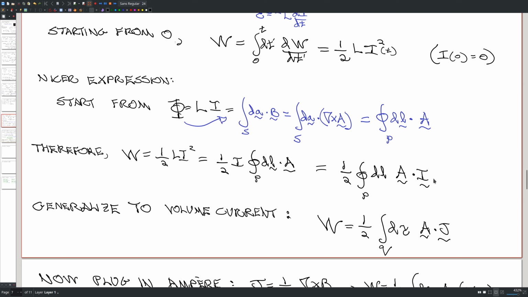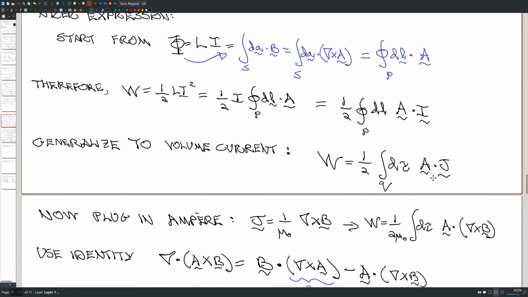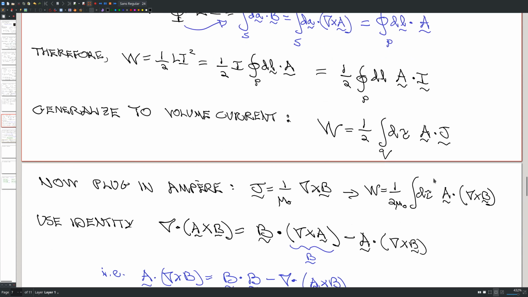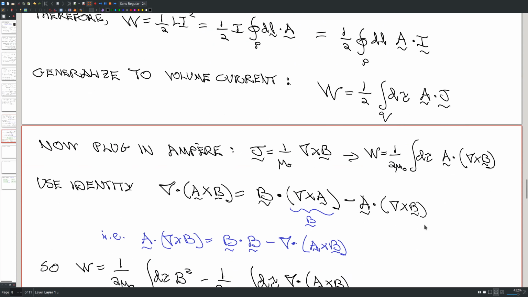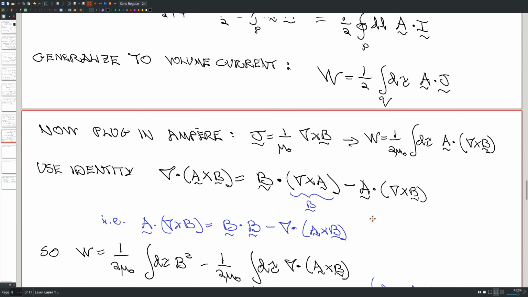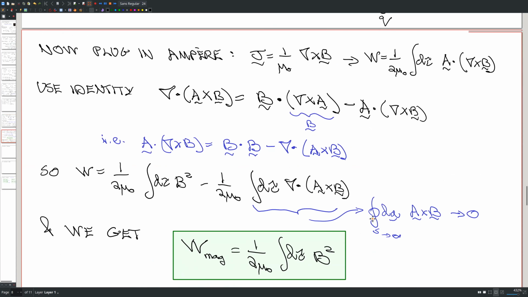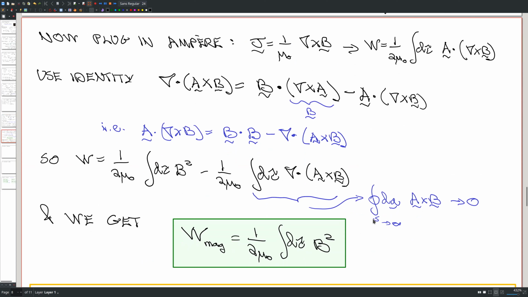Maybe what I'll do is I'll leave you to look at that derivation here. Once again, it's just a question of plugging in equations that we know, plugging in Ampere's law, using an identity for the divergence of a product of vector fields, and then reorganizing terms. Okay, so the derivation itself carries no physical meaning. However, the result of this derivation is something that you have to be comfortable with.